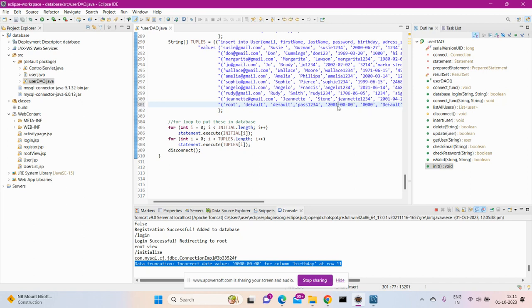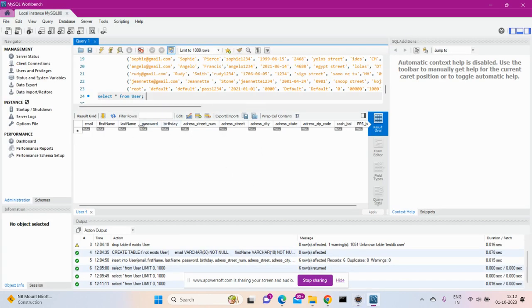So 2001-02-12. We're going to save this, but now we don't have any value.